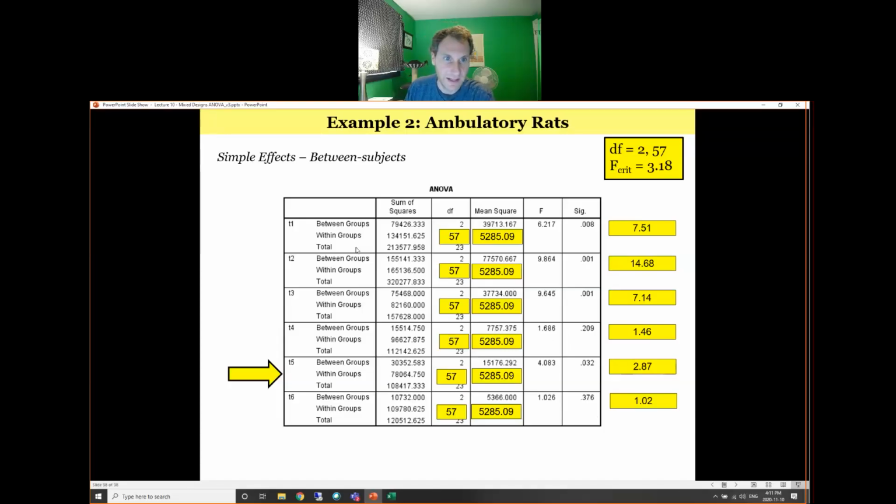So again, to reiterate, I can split the file and have the computer compute these sums of squares for me to do the heavy lifting, but then I should replace the degrees of freedom and mean squared error with the ones that I computed by hand using the omnibus test. And recall, if we were doing within subjects tests, we wouldn't have to even compute these. We could just take the mean squared error directly from the omnibus test. So that's a lot simpler. That's why I'm only showing you the between subjects here, because it's a little bit more complicated.